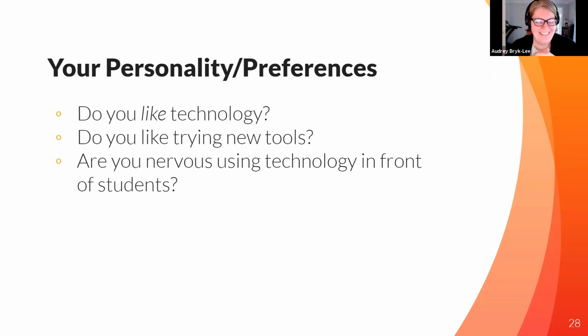But I will say that people who use technology understand and accept that things can go wrong. You heard me. I checked with you guys to make sure that you could see my screen at the beginning of this, because I've made that mistake, right? It happens. Stuff's going to happen with technology. And I just try to model rolling with it, because it is what it is. And I think students really get that. And honestly, it helps students feel more connected to me when I'm fumbling with technology a little bit, or my faculty I'm working with, because none of us are perfect, right? Those things connect us, actually.